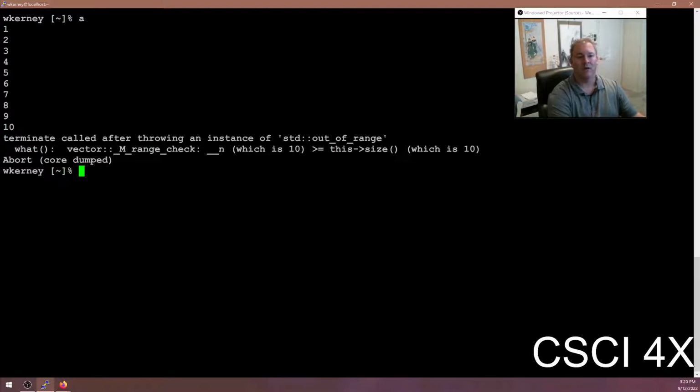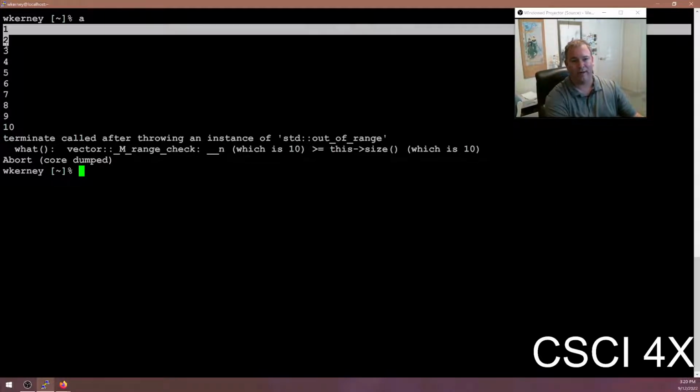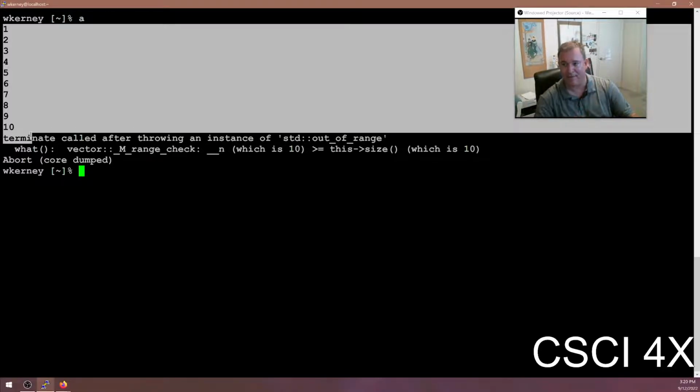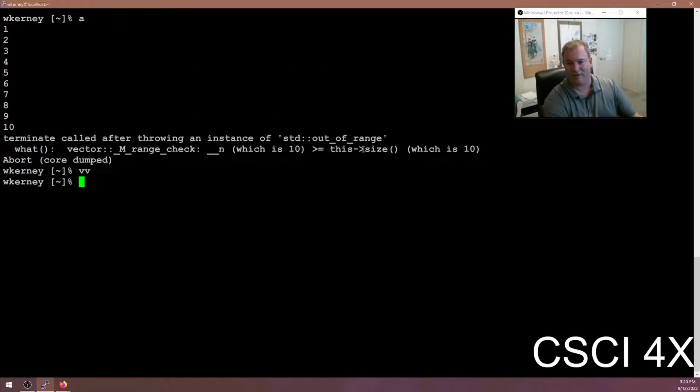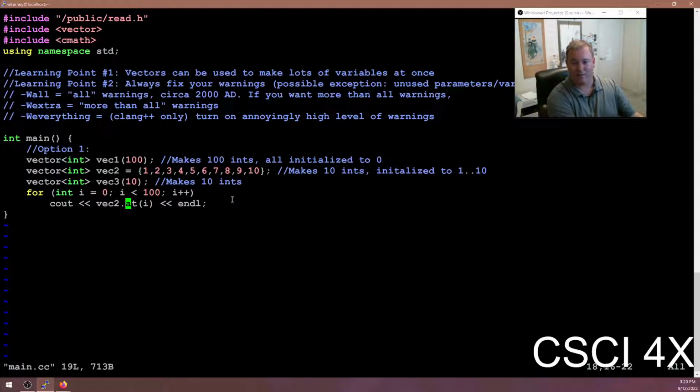Okay. So you see what happens if we use .at when we try accessing that memory past the boundary. It crashes, and in a good way. It's a good crash, and it tells us you tried accessing element 10, the size of the thing is 10, and so you're bad. Because when you have size 10, the last element is 9. So it literally tells you what went wrong. Okay, and that's why .at is thumbs up and square brackets is thumbs down. Now, if you use address sanitizer, you could probably make a case for square brackets, but that's another story.